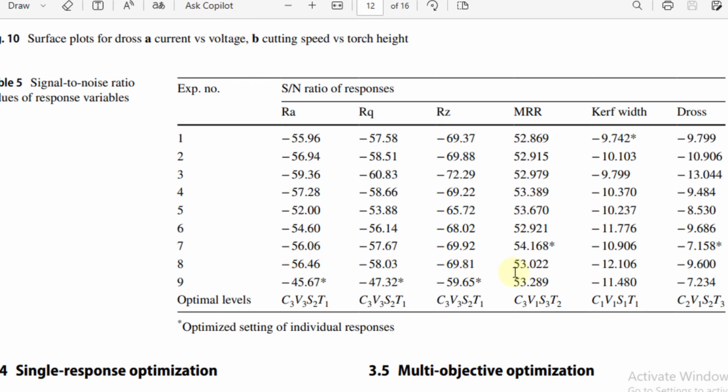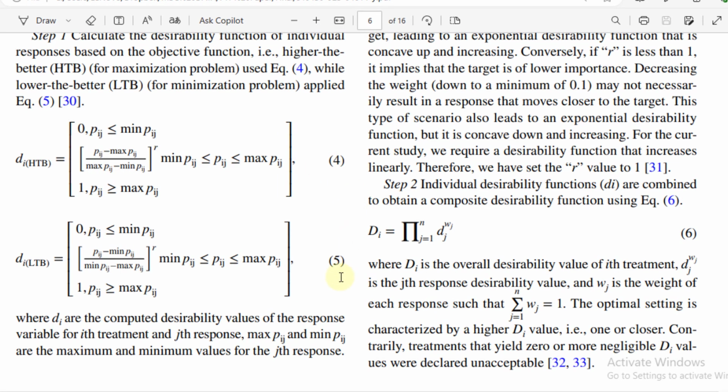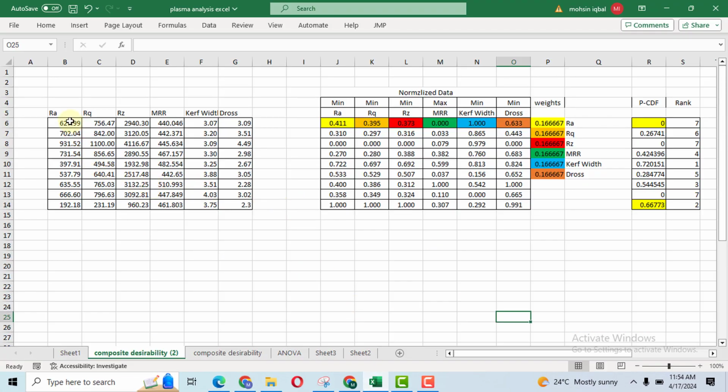So do the normalization of all such responses by using equations 4 and 5 in this research paper. These are the desirability values for larger the better or higher the better, and lower the better or smaller the better. So using these two criteria, please don't get confused with the top and the bottom one. You will have to use this formula Pij: the interval values minus the maximum of your response, divided by the maximum of your response for that column minus the minimum of that response. For example, you can do it either based on the original values.